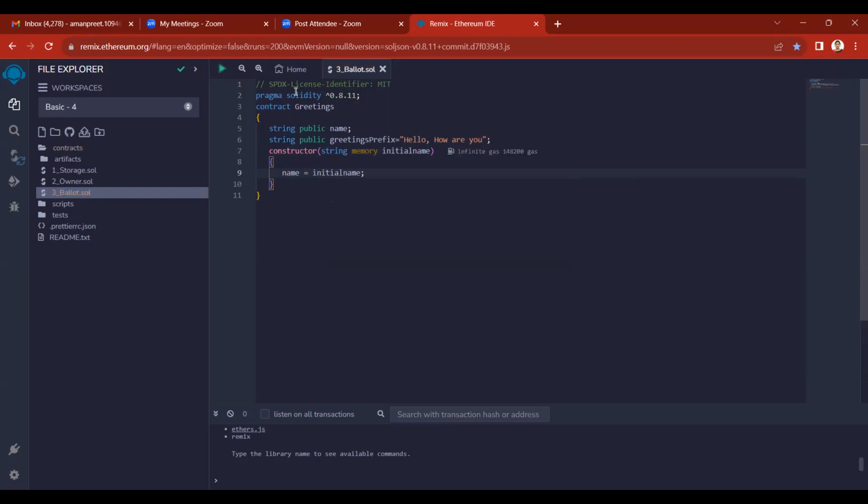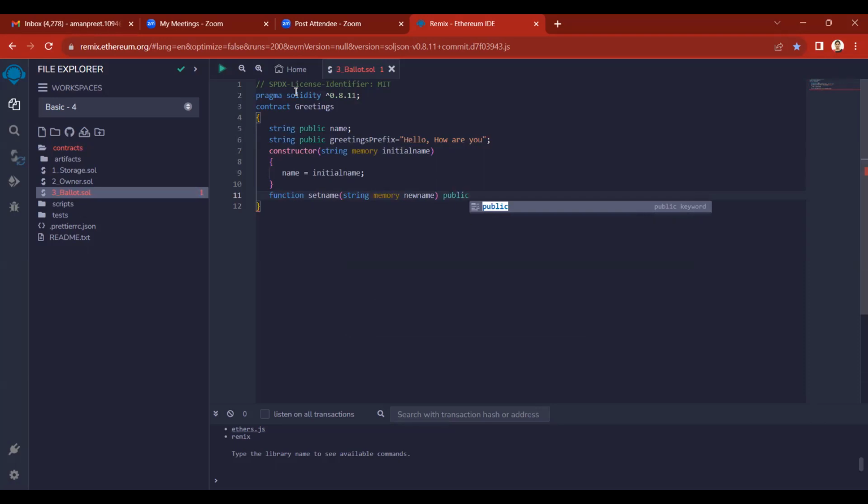Yes, the initial name is there. Next is to declare the function, which I want to add, so you just concentrate here. I'm going to add a function with the name setName. My function will be called setName, and at the time of execution you will find out what type of output you will get. Then close it and make it public.